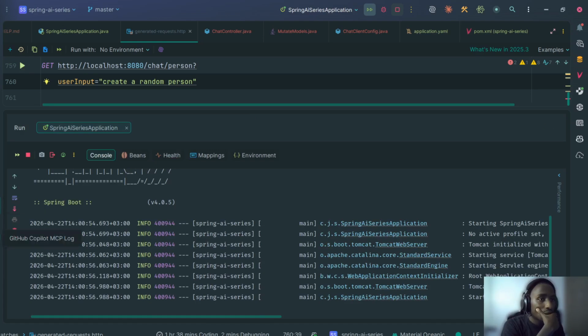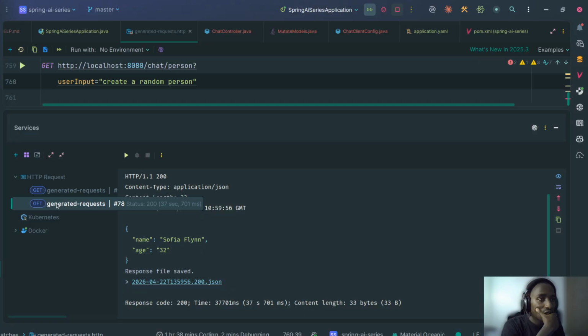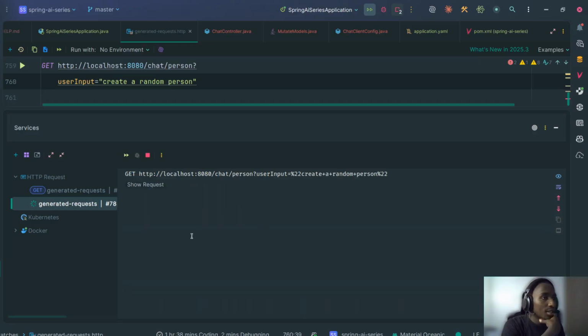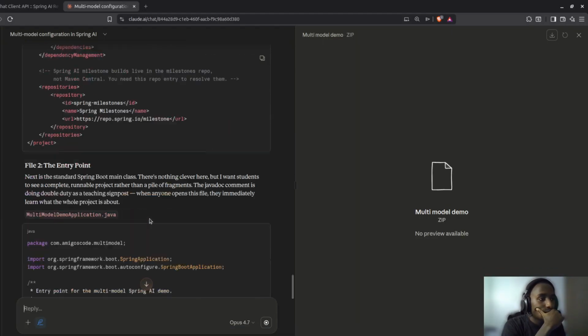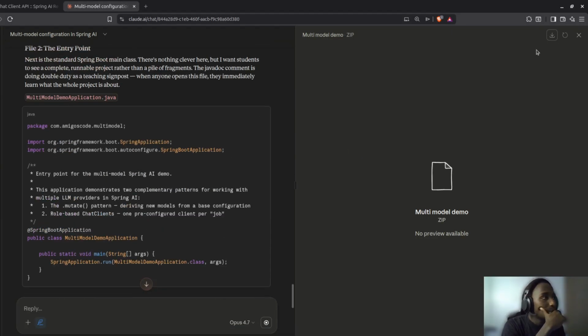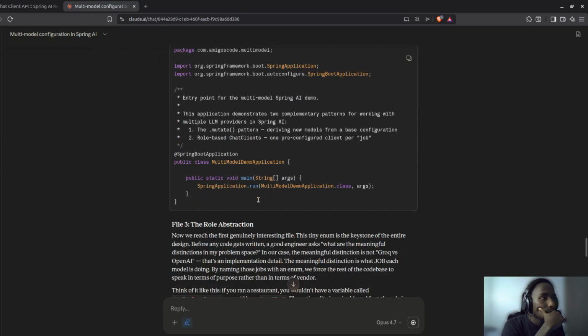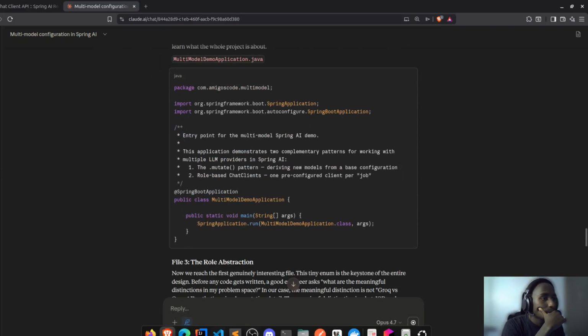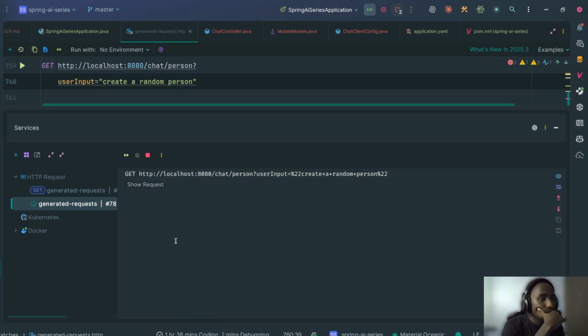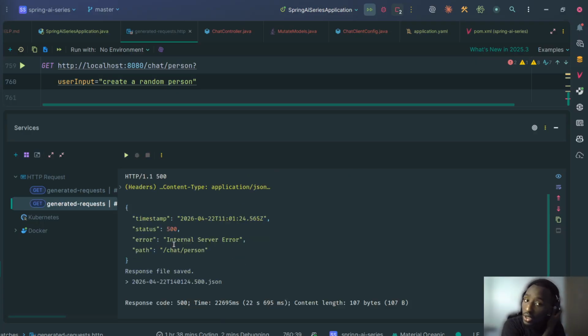So I could do the same. I could rerun it. So you can say it will generate the person with an int as the JSON type. So let's see what my brother here has generated. Ollama is very funny if you're using it locally.